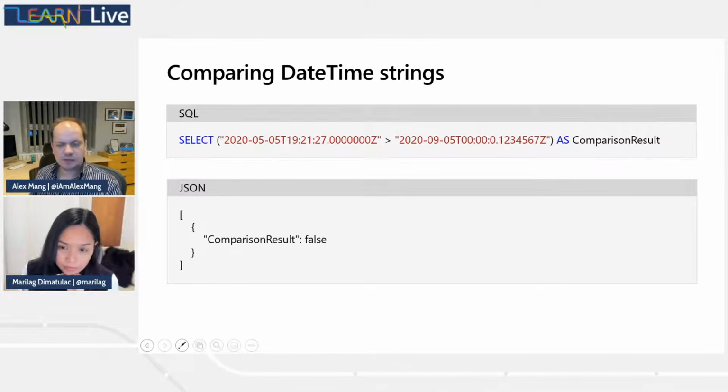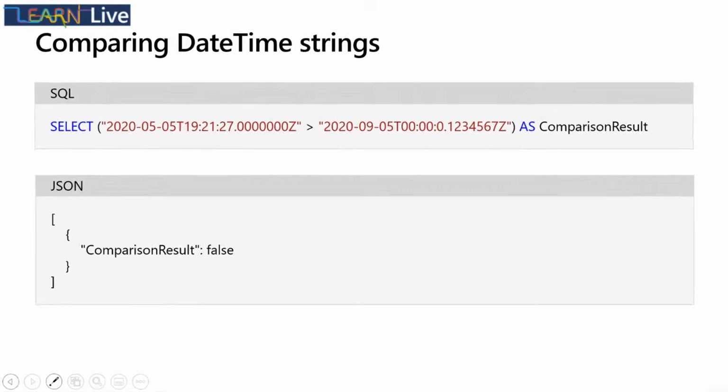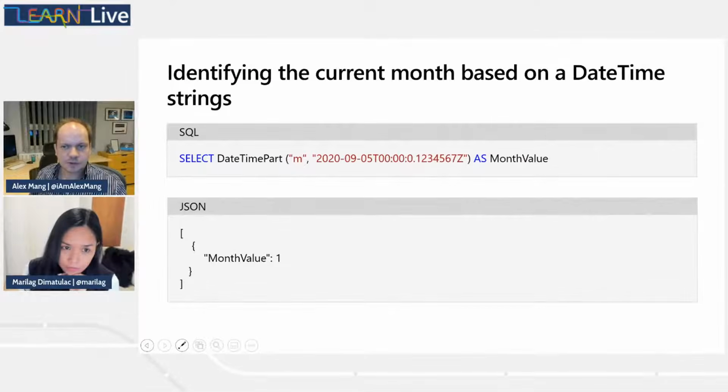And since the date and time strings are going to be treated as ordinary strings by the querying engine, the date and time strings must have a consistent precision and also a valid equality comparison. The query that we have here is effectively just comparing two different date and times, and it's returning the result as a Boolean value where we also applied an alias of comparisonResult. But you could do other things as well.